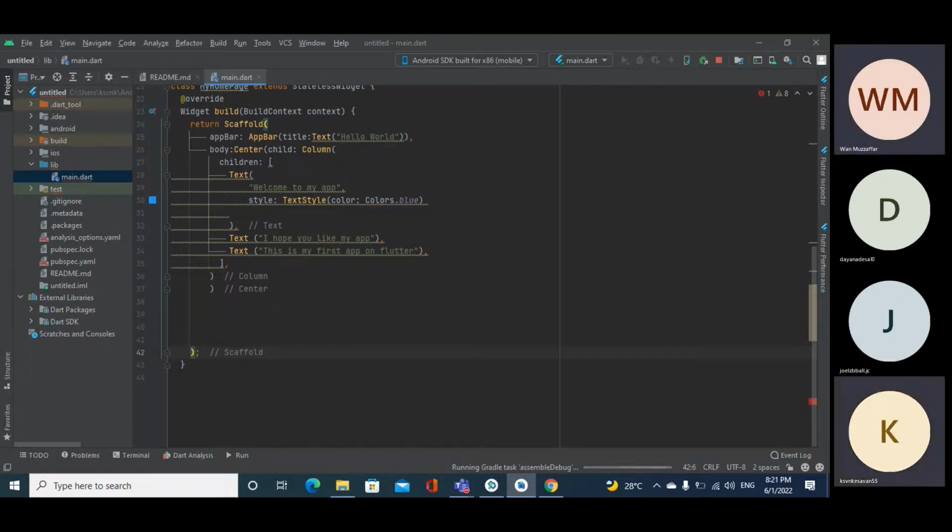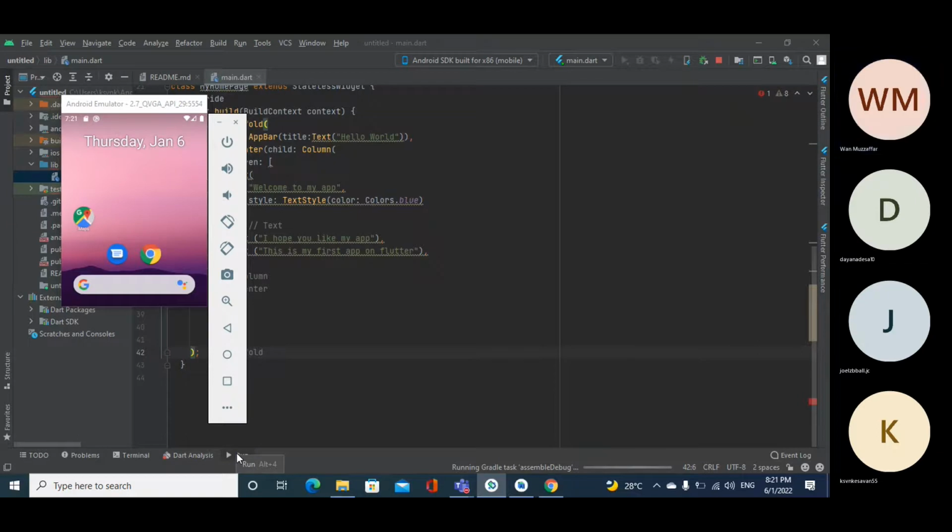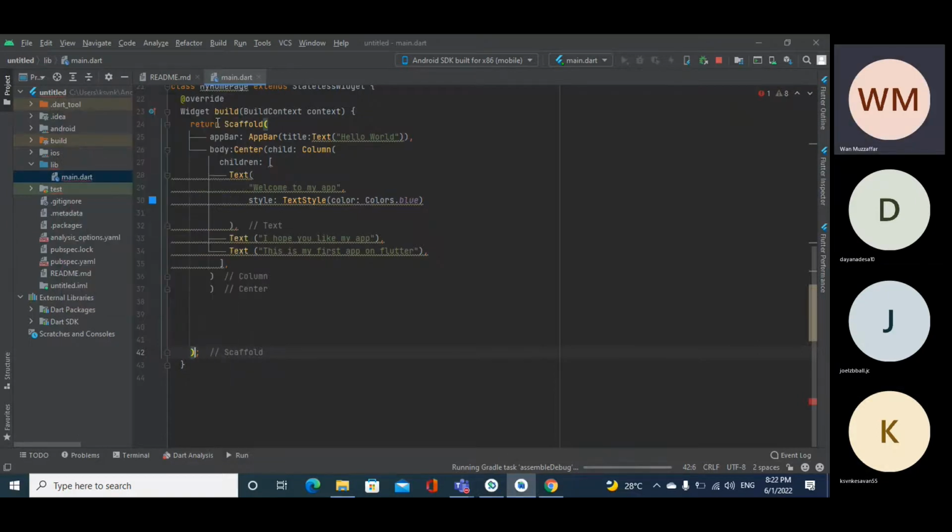Safe. So I have to, because my thing is like this. Because your thing is still loading. You see that? Assemble, debug and everything. It's still loading. So I just click run here, right? When the play button is there, click to run. When the play button turns green, you press run. Oh, okay. Thank you, sir.